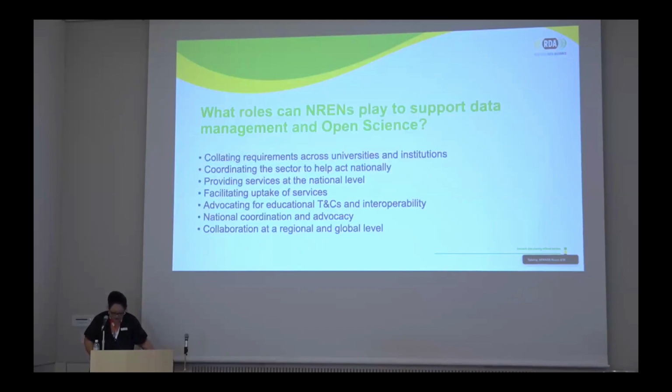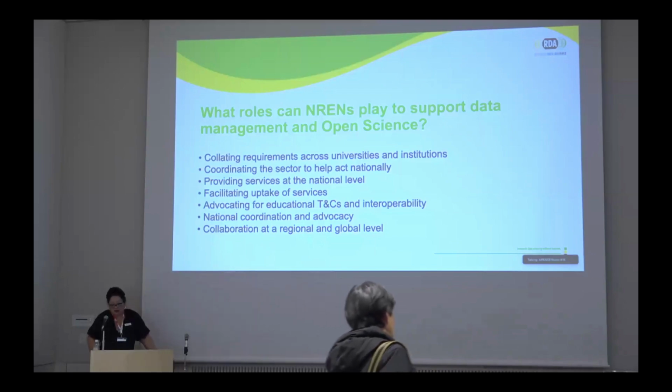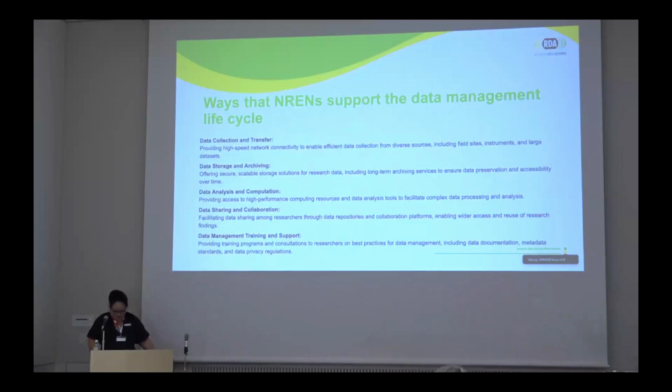So what roles can NRENs play to support data management and open science? You could be collating requirements across universities and institutions, coordinating the sector to help act nationally, provide the service at a national level, but also facilitate uptake of services outside of your main core services, advocate for educational terms and conditions and interoperability, and national coordination and advocacy. Collaboration at a regional level and also at a global level, which you'll see in some of the NREN associations. So NRENs can support data management lifecycle across each of these stages.